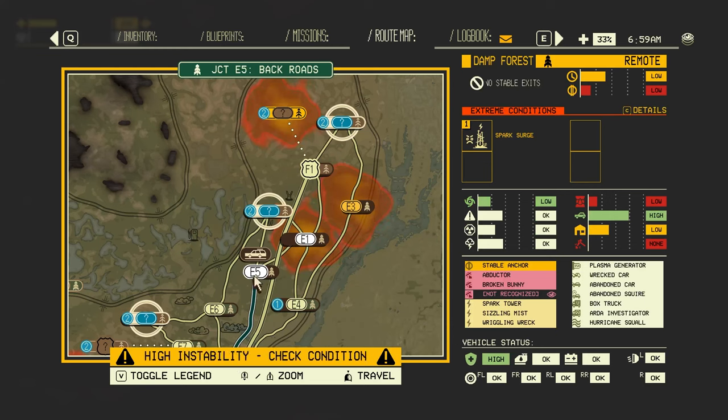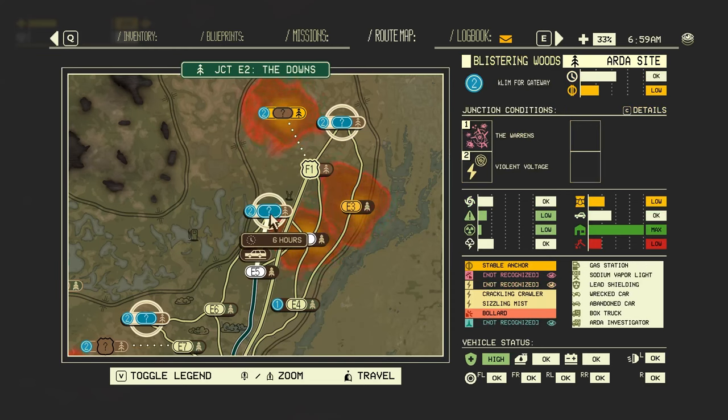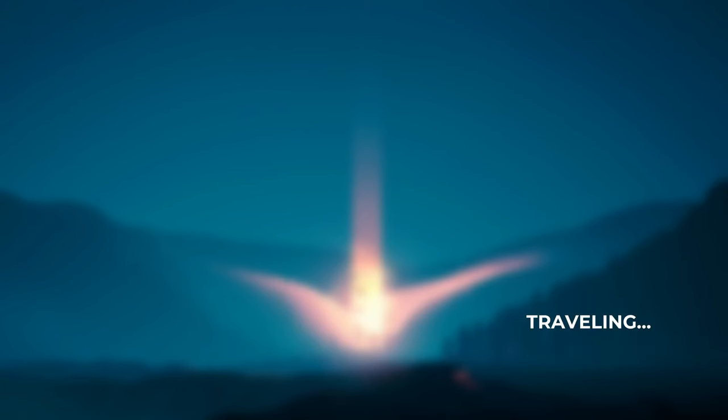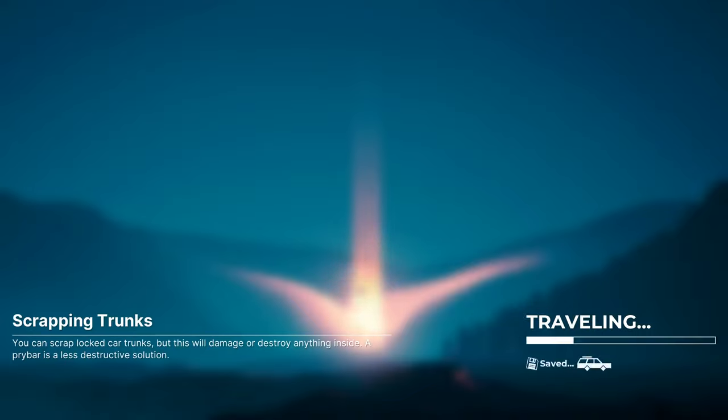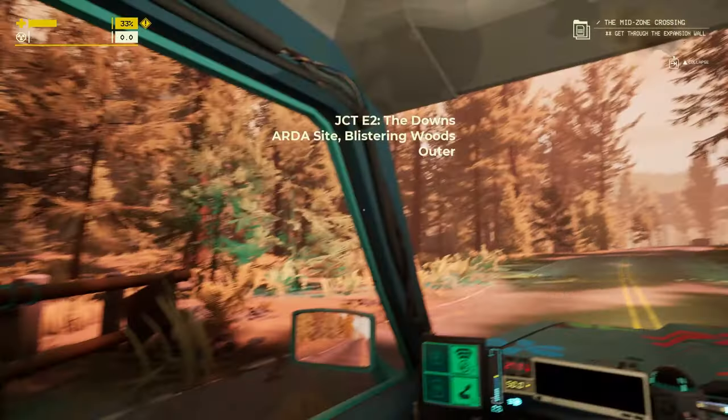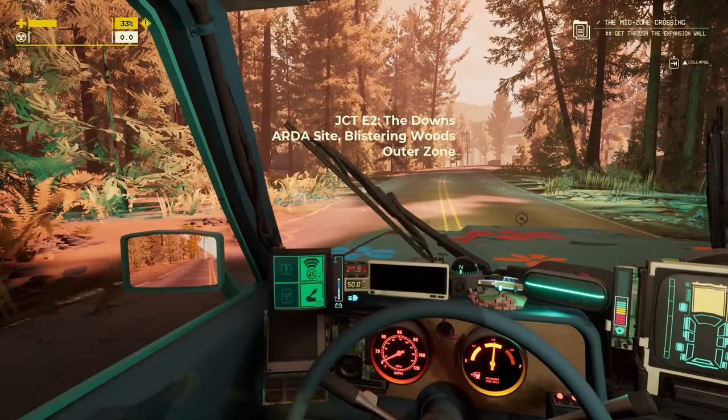Finished with E5, which we've been to before, so let's head to E2, the Downs. Never been there before. Everything's in decent condition, except me. I forgot to take any medkits, and I got shocked a bunch of times by those shock towers, so my health is like 30-something percent. That's not great. I also don't have an impact hammer, and I can't craft one at the moment. So I hope this isn't too bad. Well, it's daylight. That's nice.